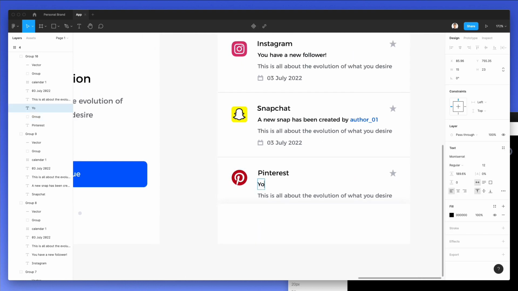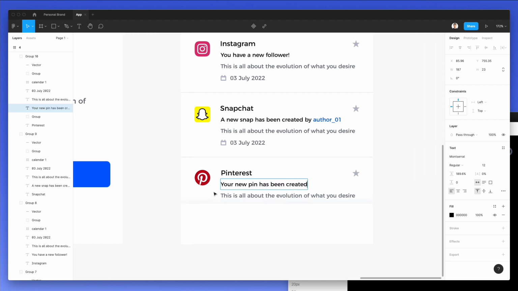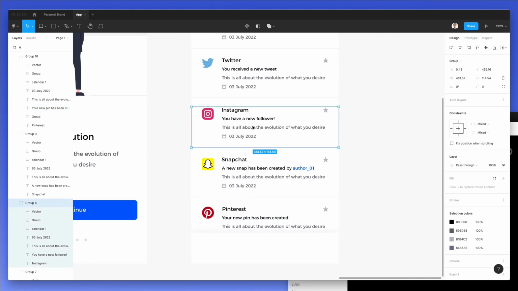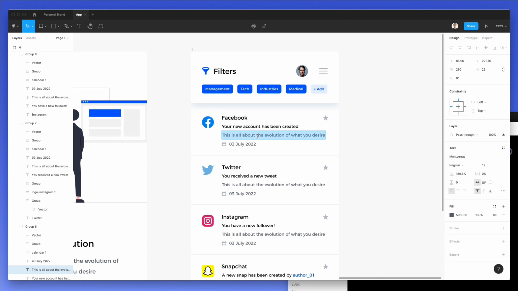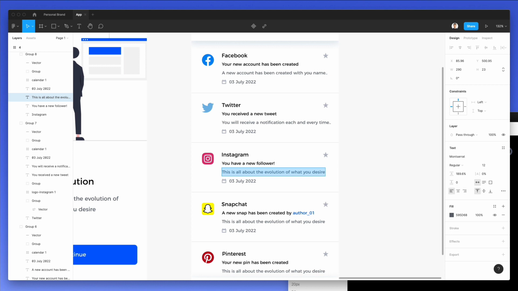All right. And let's just change also these ones right here.